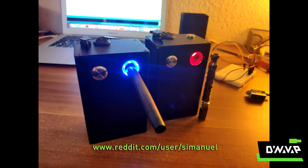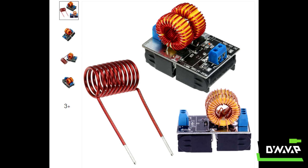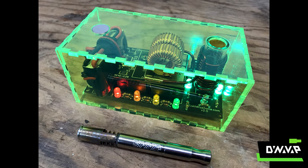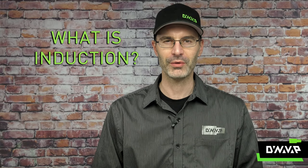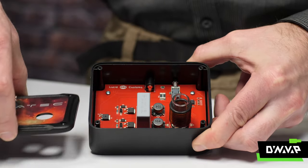Maybe you have one, maybe you have two, or maybe you've even tried to build one, because there's a wide range of parts, components, kits, and other materials out there that make it relatively straightforward for someone familiar with electronics to build your own custom induction heater. So we thought today we would discuss a little bit about what induction heating is, and take a look inside the Dynatec induction heater.